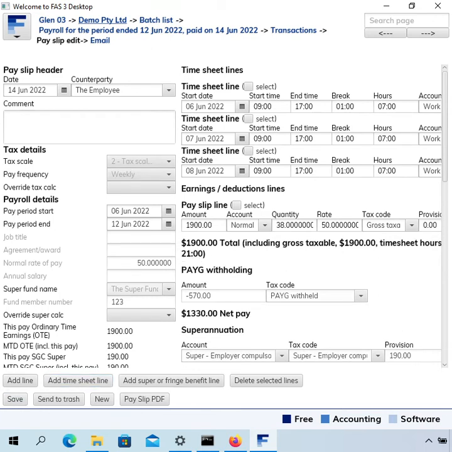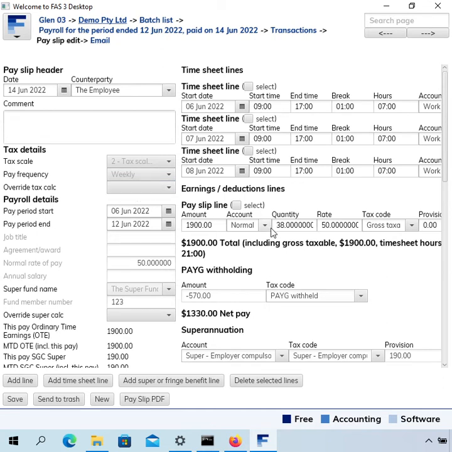And I just wanted to point out one more thing, and that is that in the beginning of the video I said in the previous version of the software, if you wanted to withhold tax per the daily work pattern, you would have had to override the tax calculation, and that would be done by setting override tax calc to yes, and then putting in the appropriate amount to withhold. You shouldn't really need to override the tax calculation unless the software is not implementing the tax scale. You haven't implemented all of them, just the main ones.